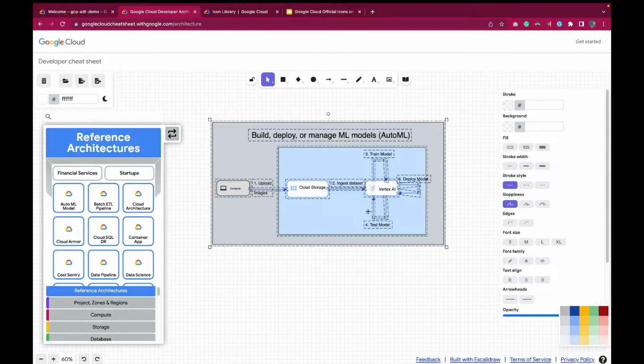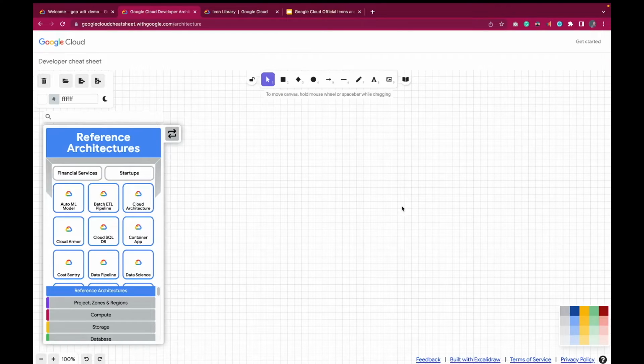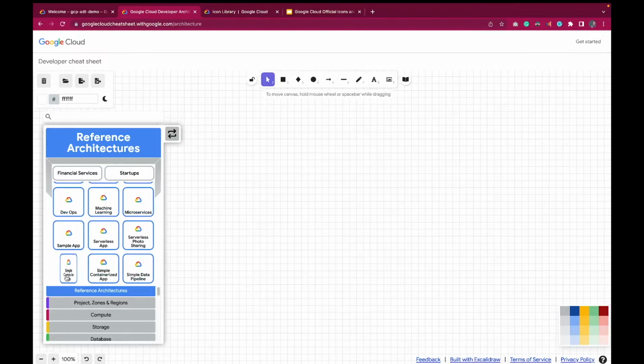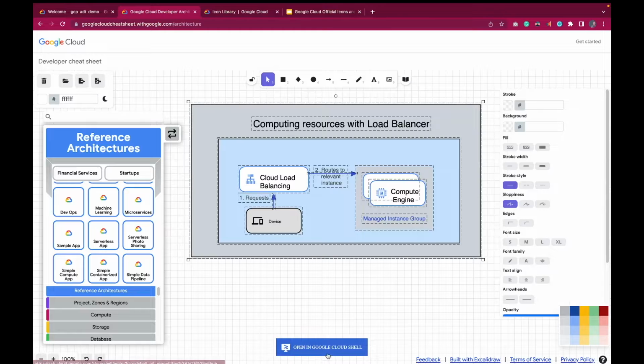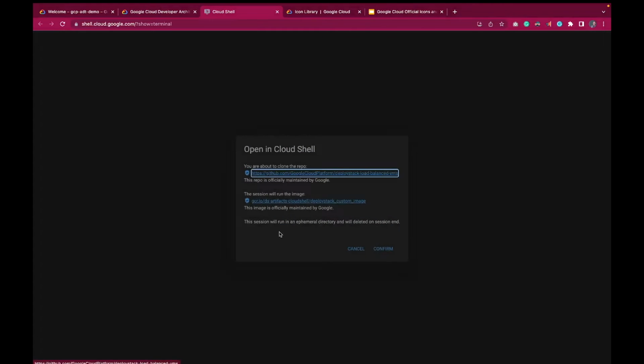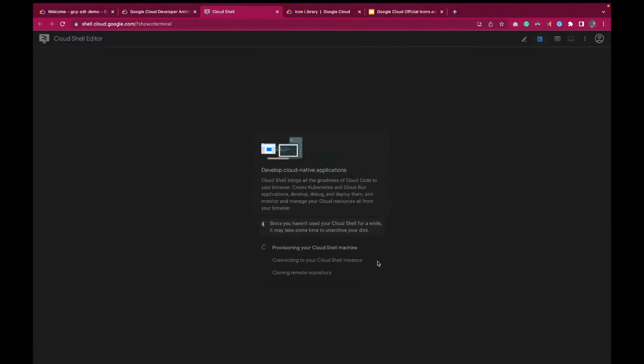Because this may be very complicated to set up, right? You can't just do one-click deploy for an ML model with all of this. There's a reason why Google doesn't have that yet. But for the basic use case, which we want, which is just a simple compute app, we have this one here, and we have open in Cloud Shell. So we're just gonna use that and see what this does. So opening Cloud Shell, and this provisions a Google Cloud Shell for us. You can see it's currently provisioning our Cloud Shell.